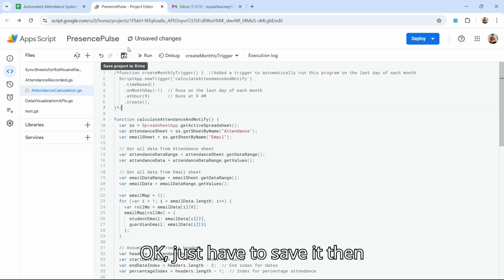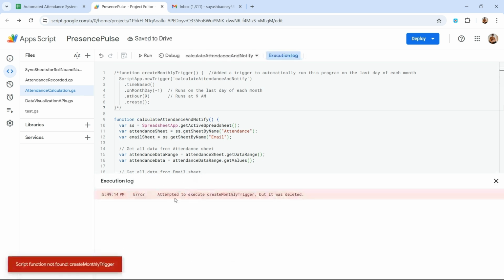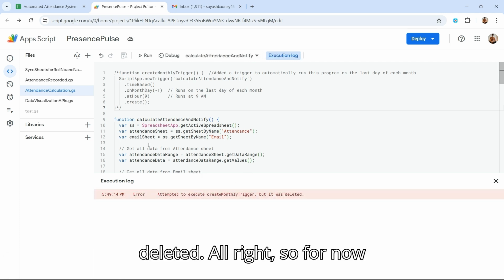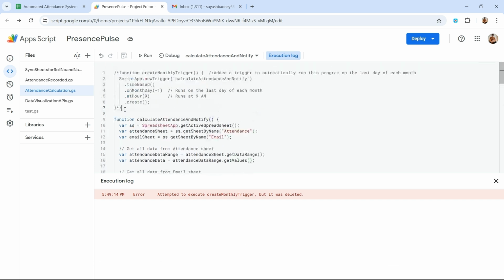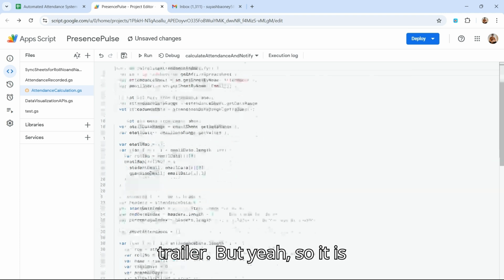Okay, just have to save it, then run it. So attendance calculation will be done over here. Okay, attempted to execute, but it was deleted. Alright, so for now it will not be possible. I have to change the code and I have to delete this trigger.